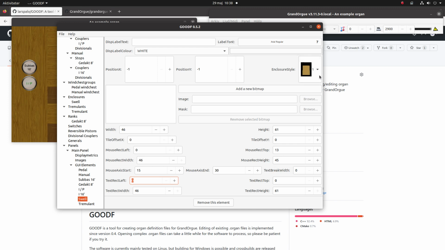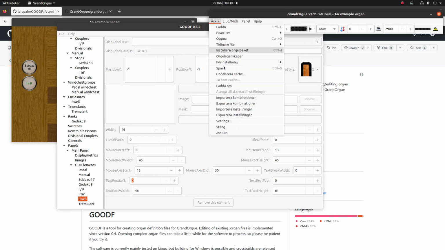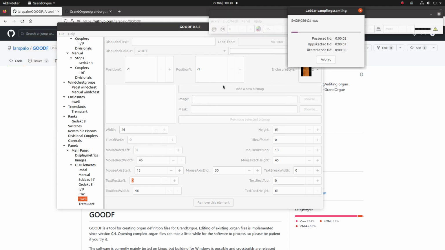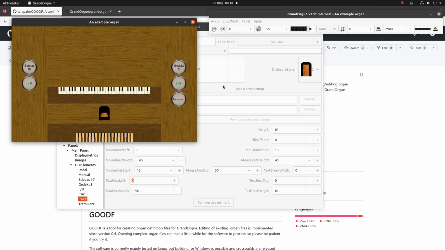And while we are at it, let's change the style of the enclosure, let's say to the second instead. Okay, and we hit Ctrl S to save and reload the organ. And we see that it has taken effect, yes.